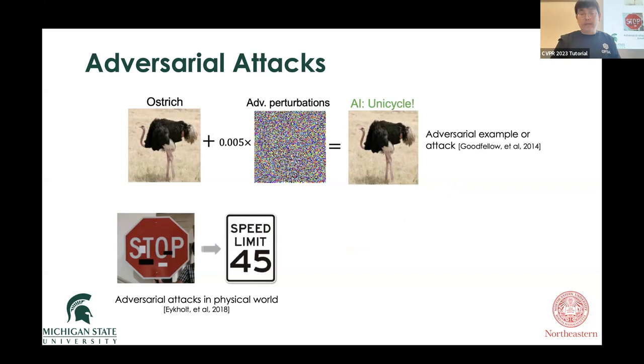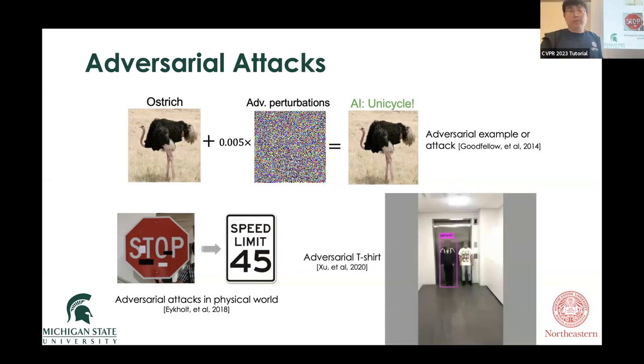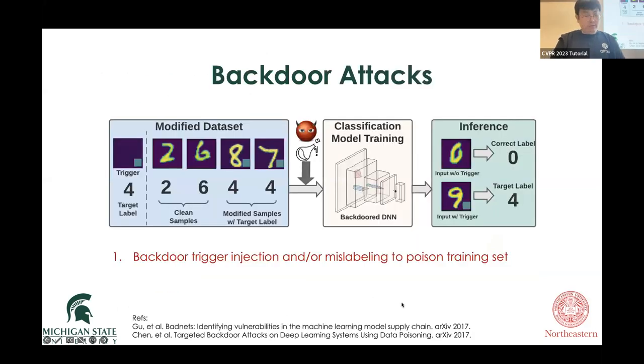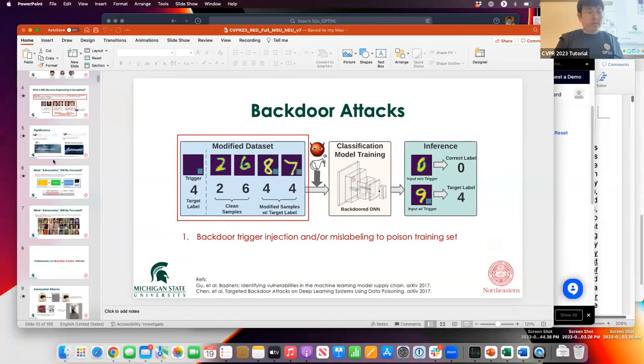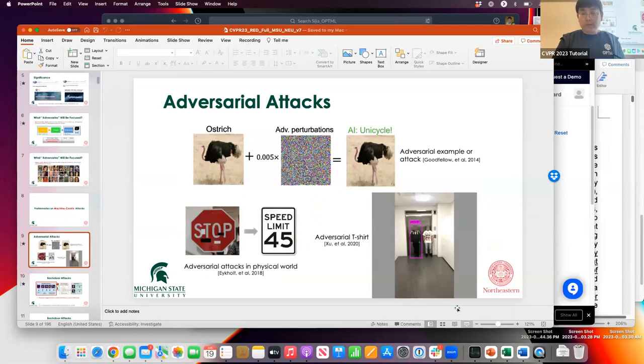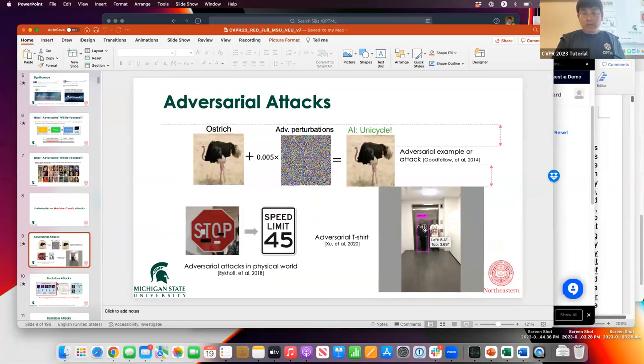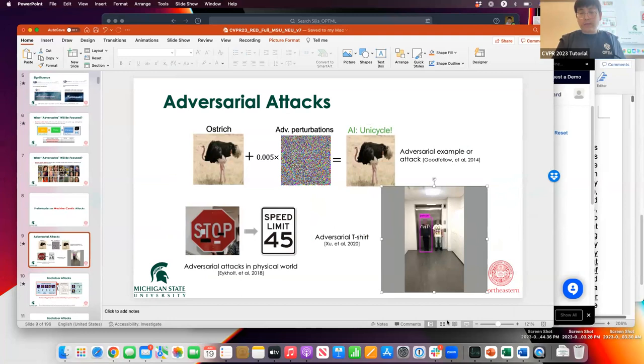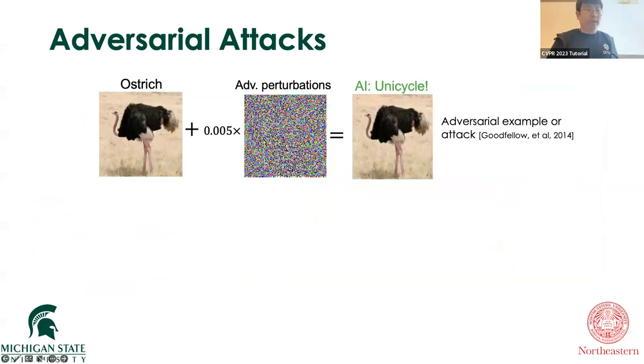So this is actually a real-world example revealed by researchers in the autonomous driving as well as adversarial machine learning communities. And I also want to show another example which we developed, which we call the adversarial T-shirt. There's a video that you can watch, whether you can watch it or not. Okay, sorry about that, but you cannot watch it now. Hopefully I will play it during the break time.